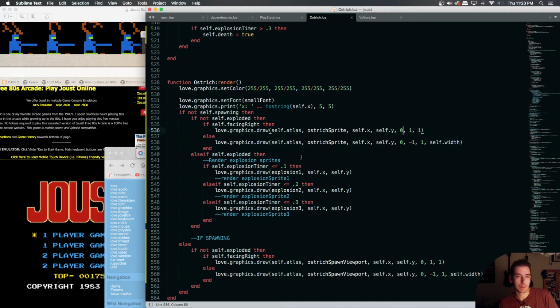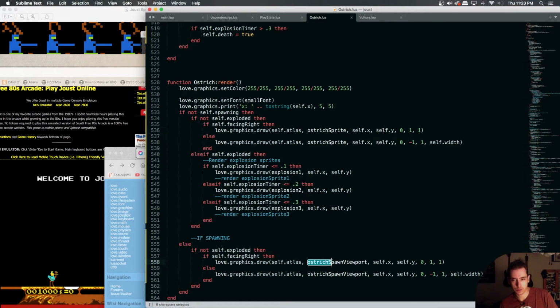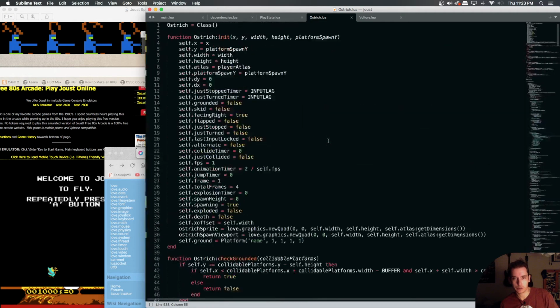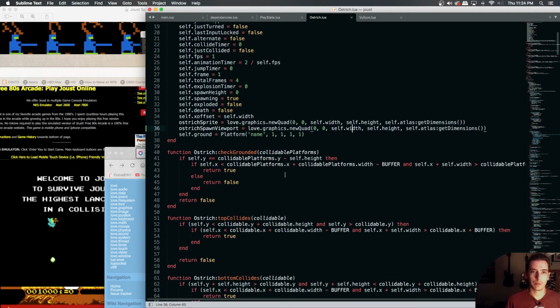Why is it messing up? What value is getting weirded out? I think it's getting weirded out because of drawing the spawn viewport versus the ostrich sprite. So let's make sure those are the same. They're the same, so they shouldn't get too messed up.